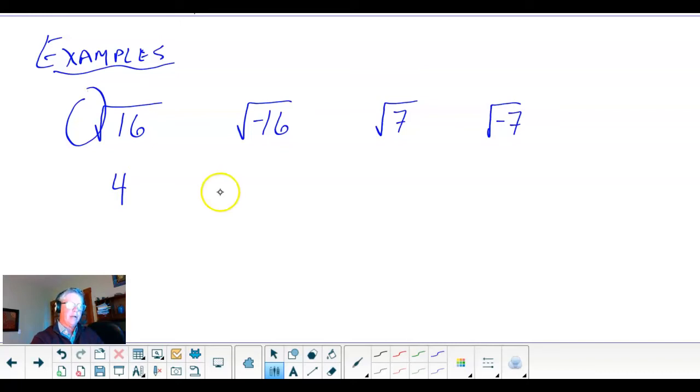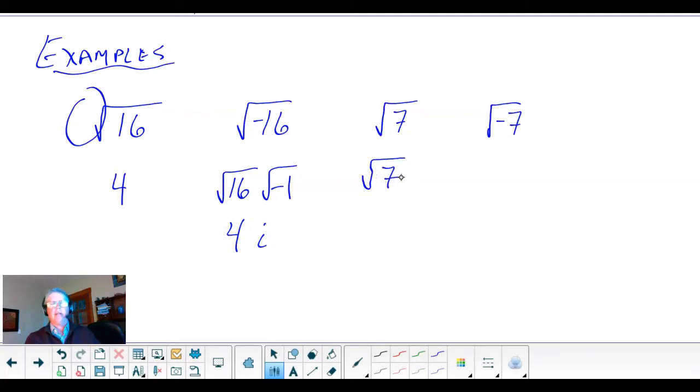Here, like I did earlier, is the same thing as the square root of 16 times the square root of negative 1. So you're kind of factoring that i out, and here you would have 4i. Square root of 7, oh my gosh, just leave it as square root of 7. Don't put that in your calculator and get further away from the truth. But the reason I put that here is this is the square root of 7 times the square root of -1. So we'd write square root of 7 i. A lot of people get nervous about that i being behind it, because it's like, is it under the square root? So a lot of people will write it i times the square root of 7.